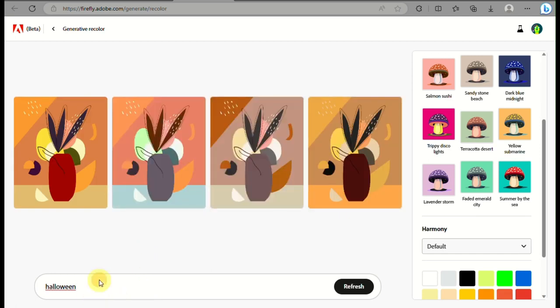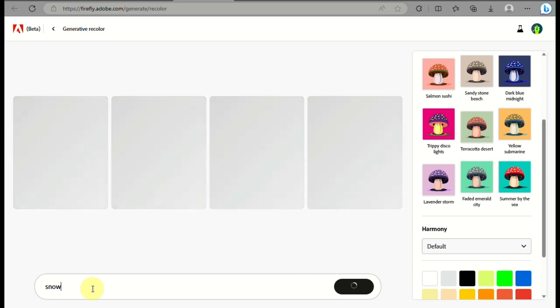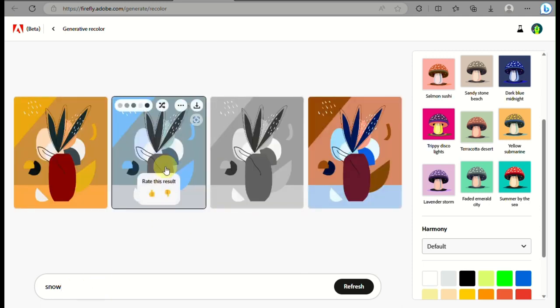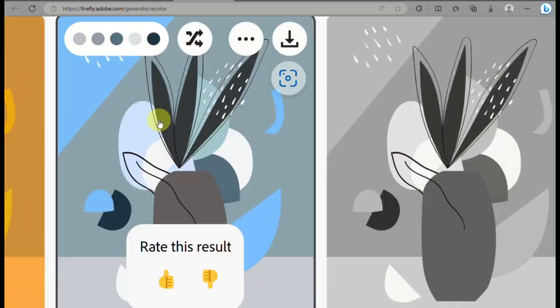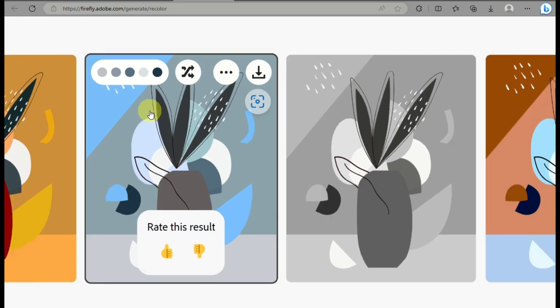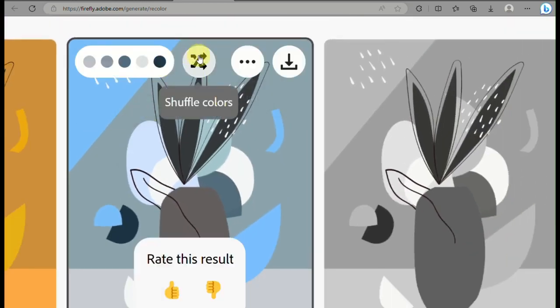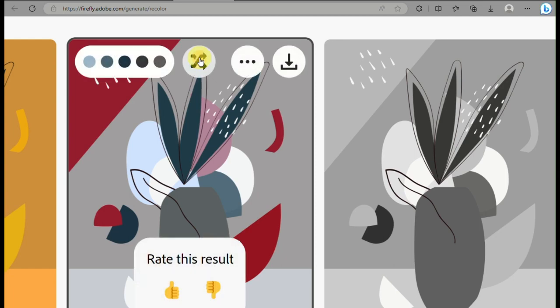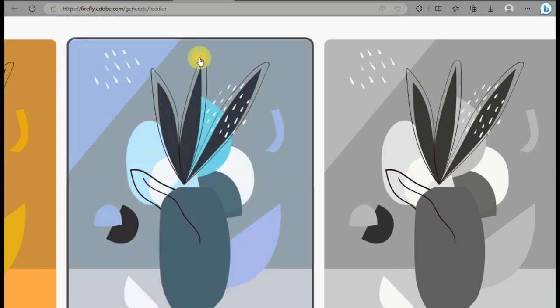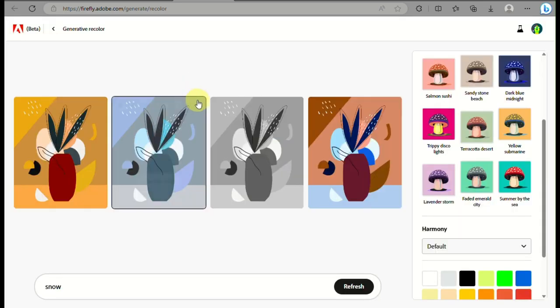So for example, you want a Halloween, you want snow, you can see that there is definitely a varied color that you can look into. As you can see, when I hover over one of the images, there is a shuffle icon. You can shuffle that, and with all the color palettes that are being used in the artwork, it will automatically reshuffle that for you.